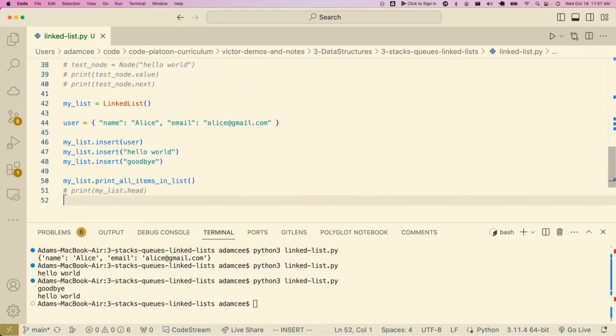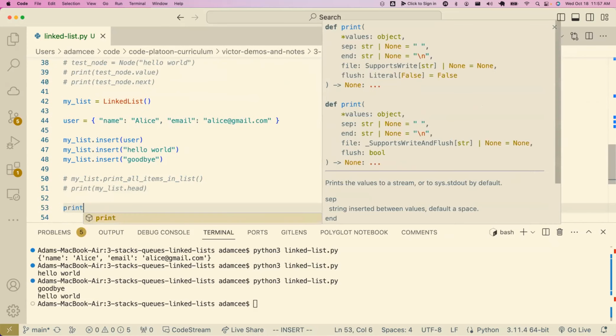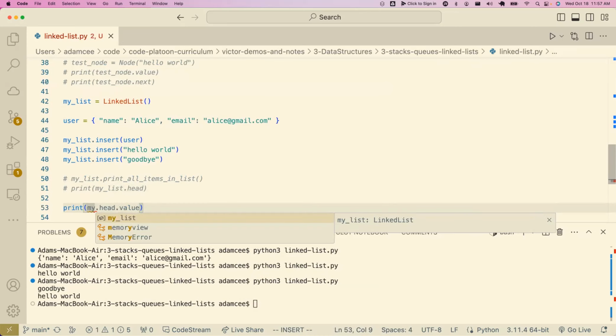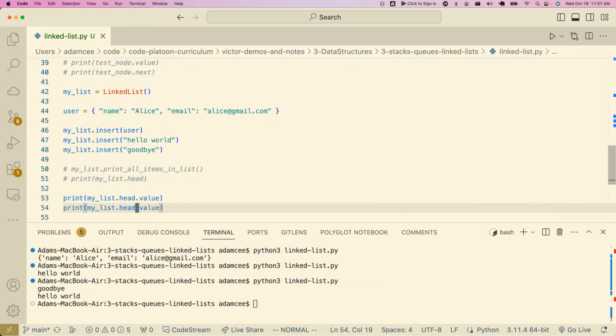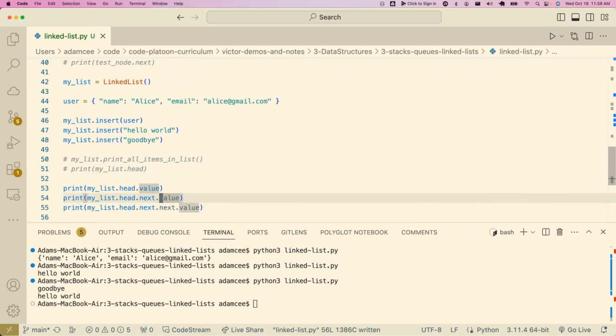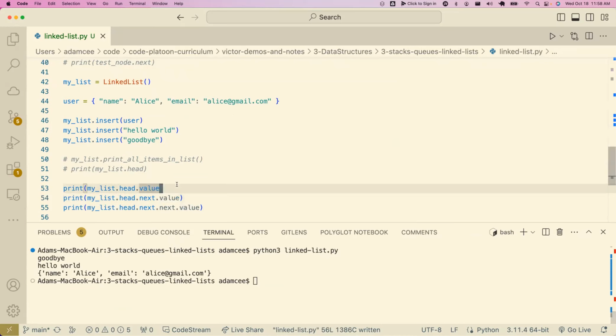I think the easiest thing to do, since I've only got 3 things in the list, is to print my list.head.value, then my list.head.next.value, and then my list.head.next.next.value. And this would be a little ridiculous. We obviously don't want to do this for more than 3, but as a way to very quickly check, hey, did I properly construct my linked list? It is not the worst. So the list looks great. We're inserting at the beginning, which I honestly did forget, and it threw me for a bit of a loop.